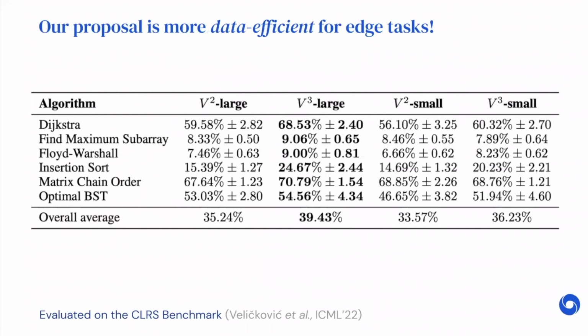And surprise, surprise, when we patched up the model so that it passes the categorical type checker, we actually got this v-cubed model that was performing much better than the basic v-squared model that doesn't pass the type checker. And it was even performing so well that we could completely reduce its parameter count to go into this v-cubed small regime, and it would still outperform all of the v-squared architectures we were able to come up with over this collection of edge-centric algorithms from the CLRS benchmark that we recently published at ICML. So this is just a collection of learning to model various kinds of classical algorithms. And it seems like here the type checked version seems to perform better.